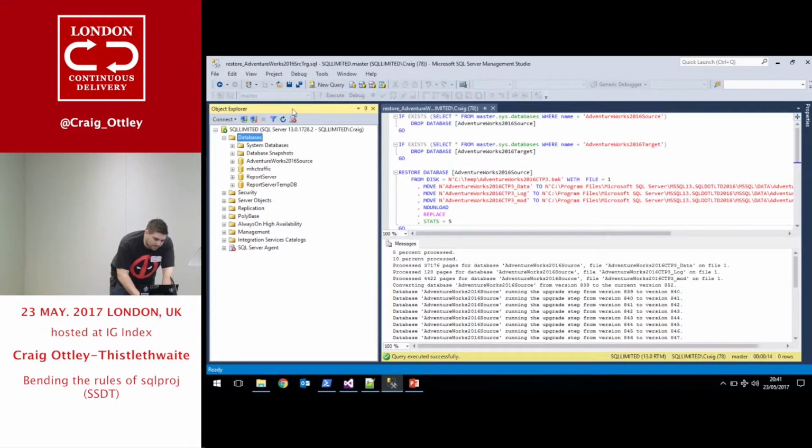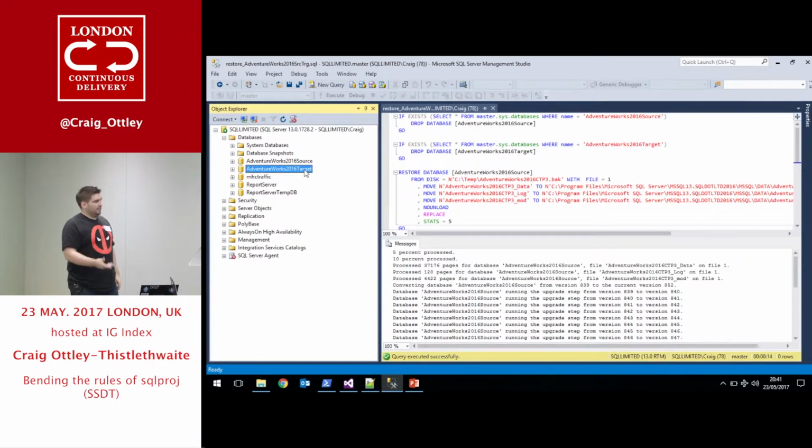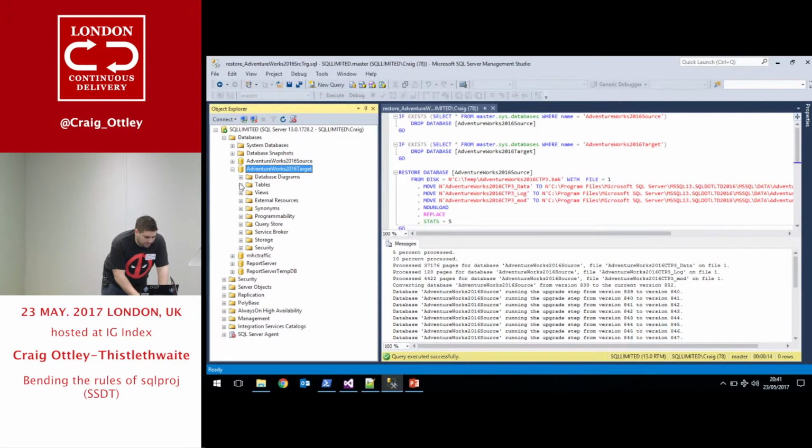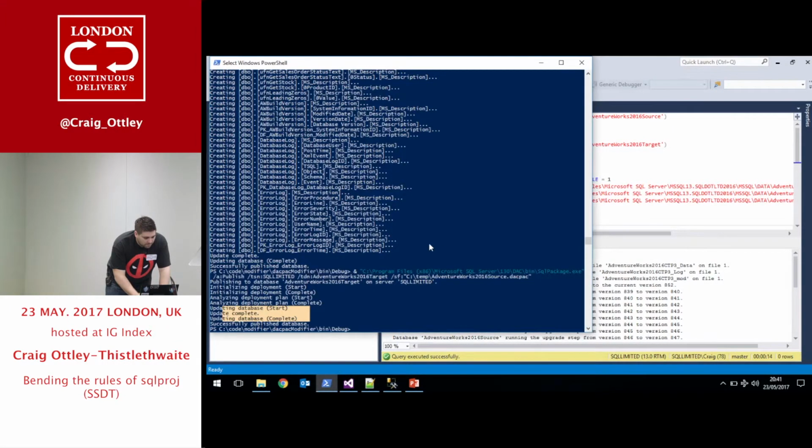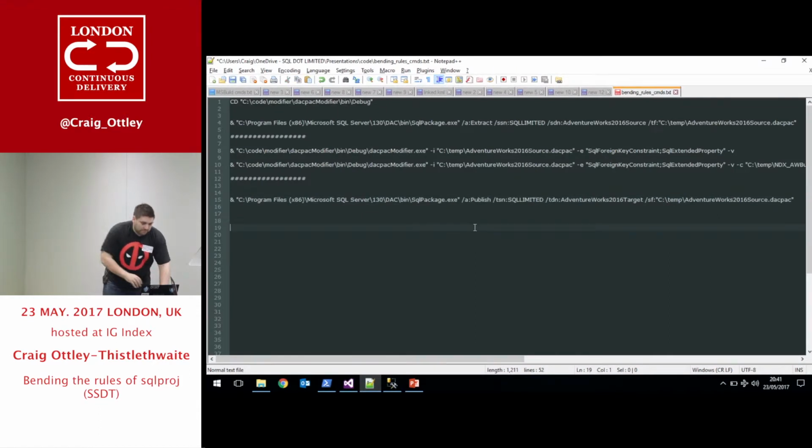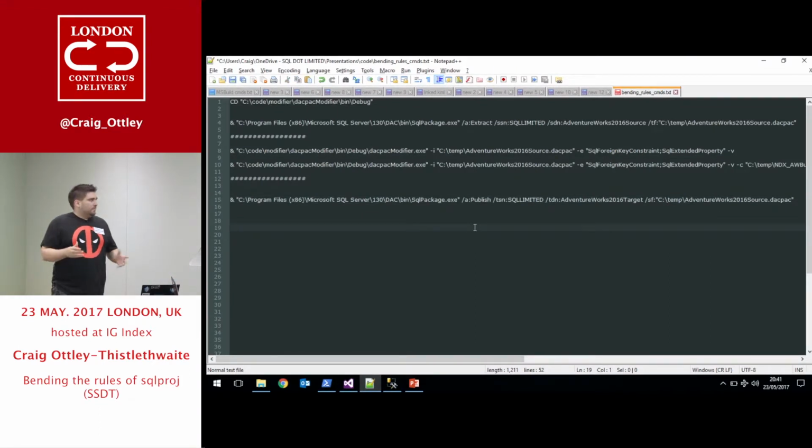And then if we look in our target database, we can now see that there is a target database there, and it has everything in there that we have in the source database. We've not manipulated it in any way. But this is the part where it didn't quite work for us because there were these rogue objects in there. This just bottoms out as soon as you start trying to do stuff like that.